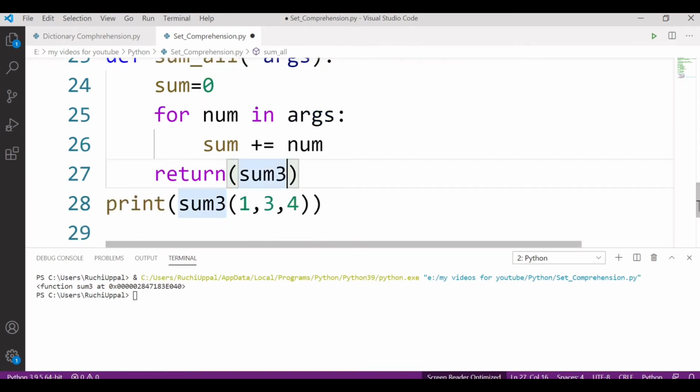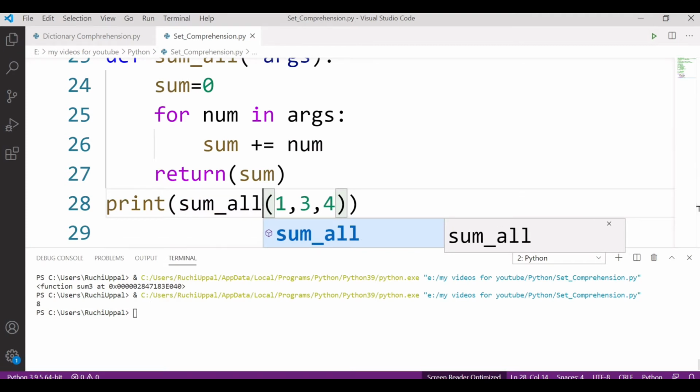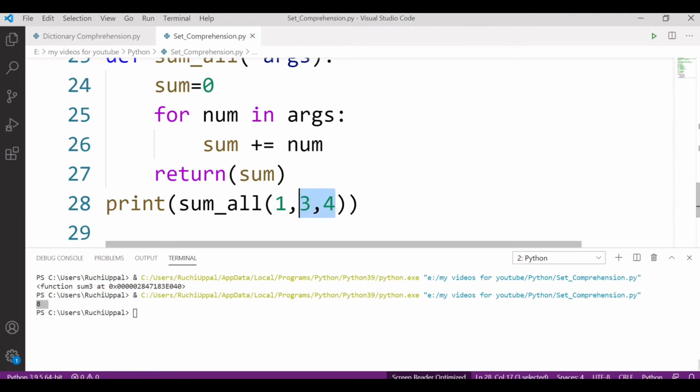Okay, I will write sum all here, Control S. So here is the sum that I have received: 4 plus 3 plus 7 plus 1, 8.